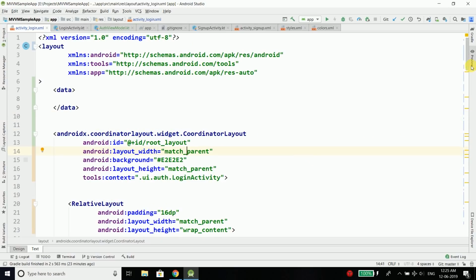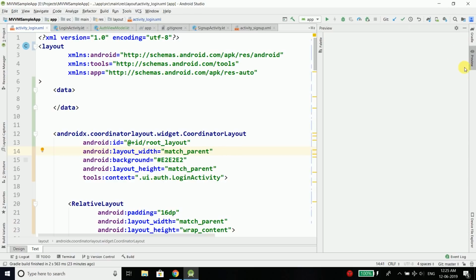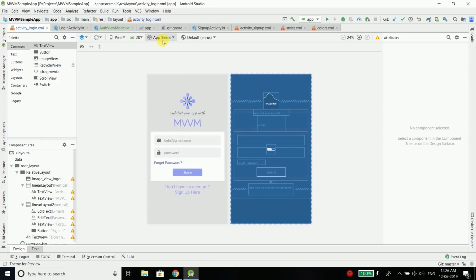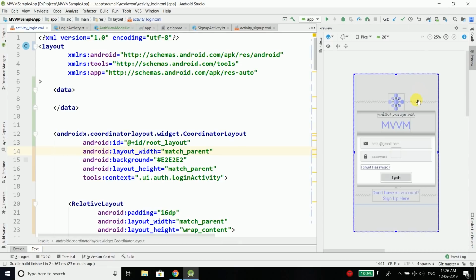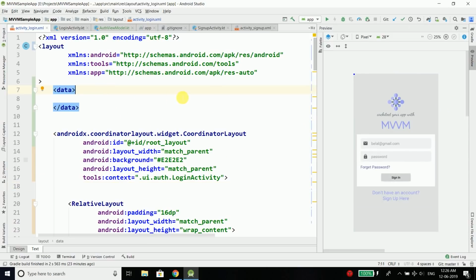That's it. Now you might see this problem as well, and the problem is the layout is not getting rendered, and I guess it is a bug with the new material design. So if you are facing something like this, go to design and change your app theme to AppCompat Light NoActionBar, and it will work. You see, it is working. So I don't know, maybe it is a bug, but it is fine now.